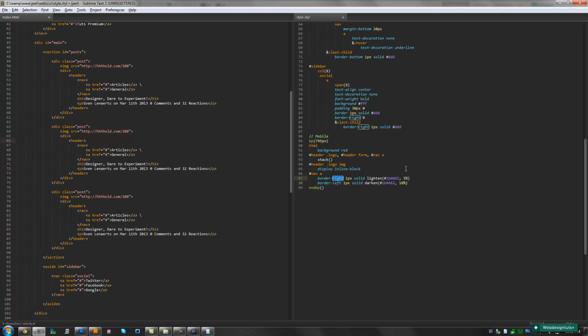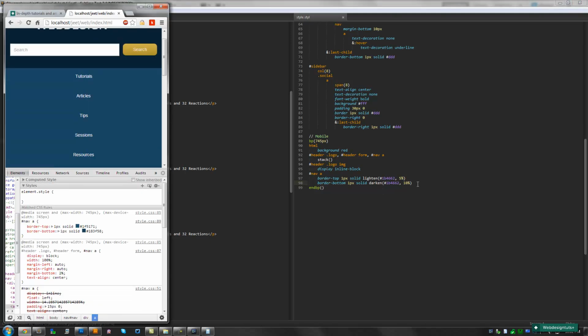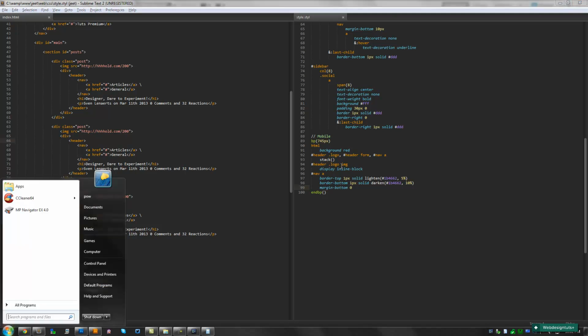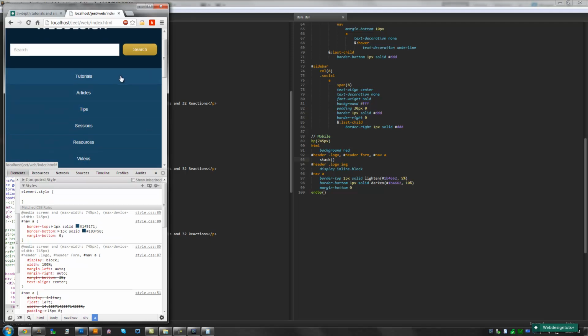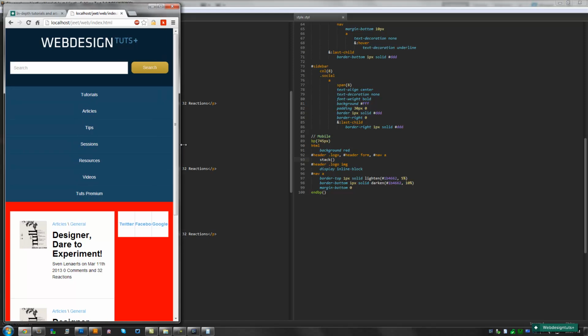Say border top, border bottom. And I don't want those spaced out like that, so margin bottom 0, since that stack thing applies a margin bottom of 2%. And there we go. Now we've got our navigation all stacked up.